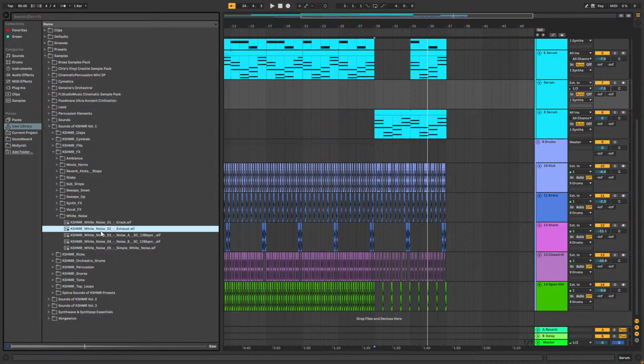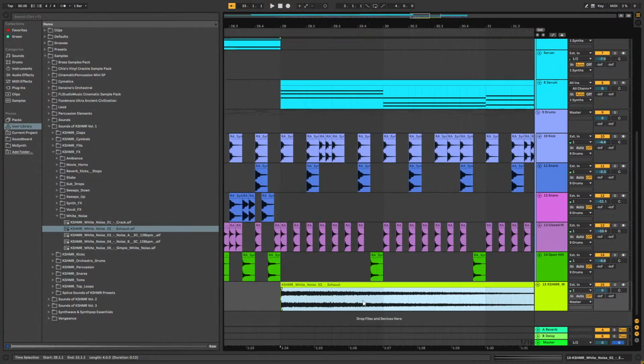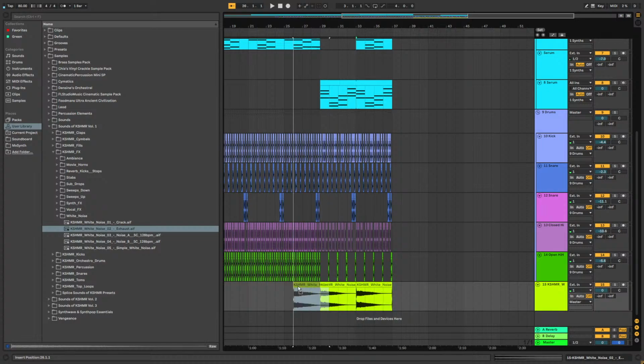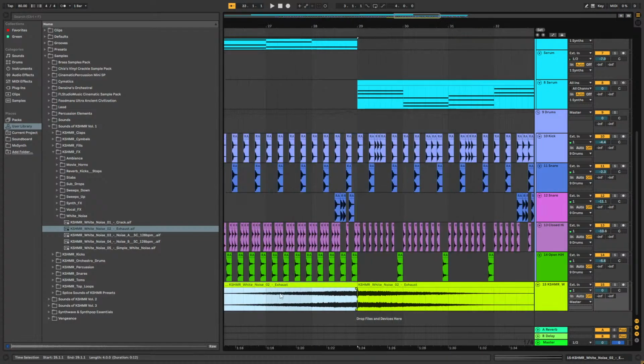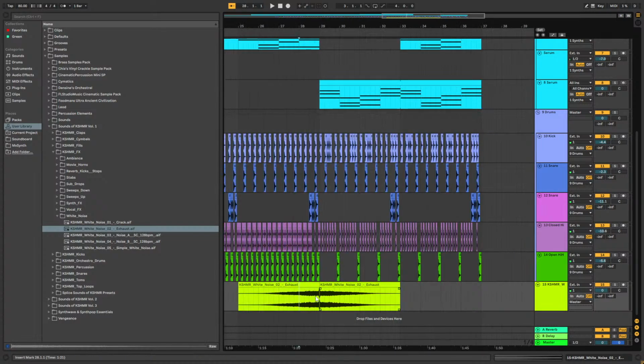It already has the fade, and if I want to use it as a riser, I can just reverse the clip. But add this in here and add it in here and reverse the clip, and it sounds better.